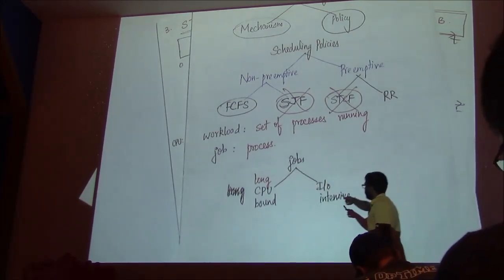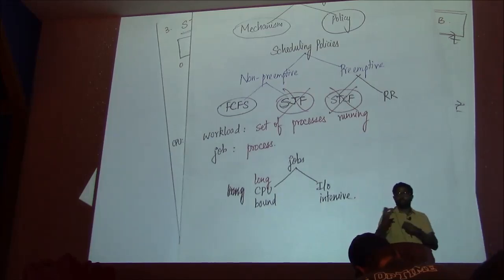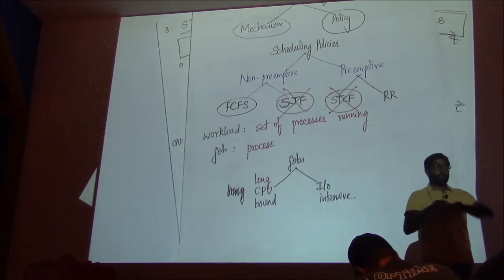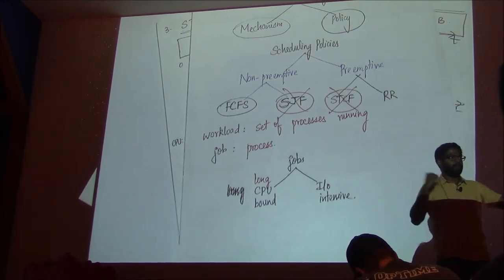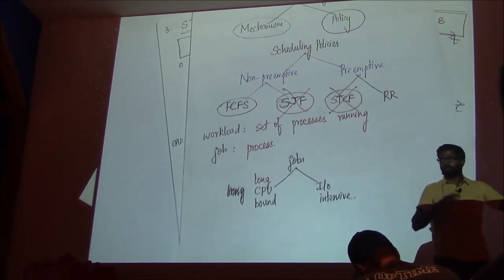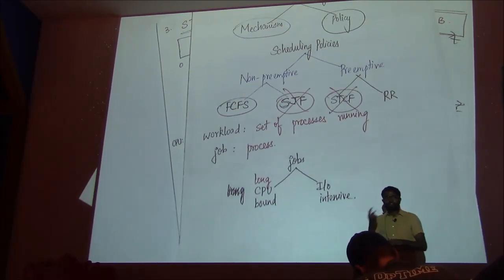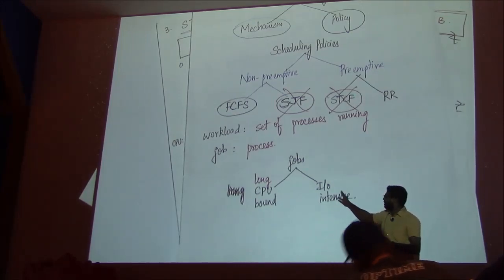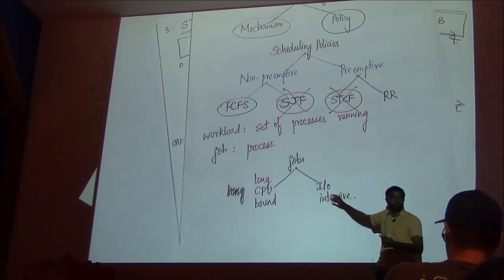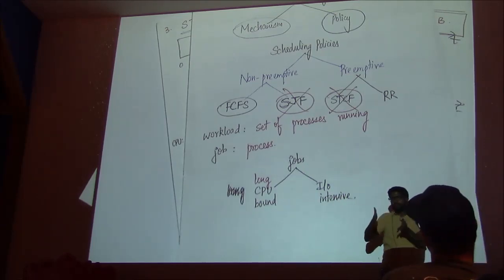And usually these IO intensive jobs will use the CPU for, let's say, just a second, immediately perform some IO, then use the CPU for a second, then immediately perform some IO. From the perspective of the CPU, these are just short running jobs. It just needs the CPU for a few seconds, and immediately when it is going to perform the IO, it is yielding the CPU for other processes. So from the perspective of the CPU, these are very short running jobs. Whenever it starts running, it just needs a limited amount of time.